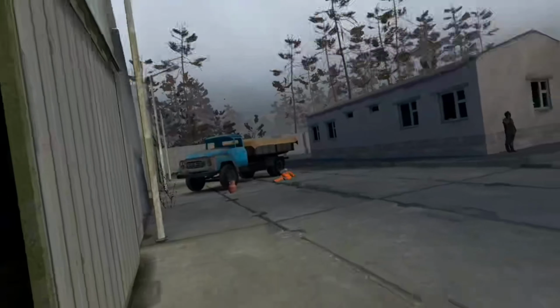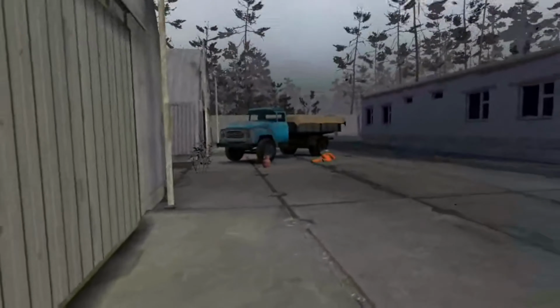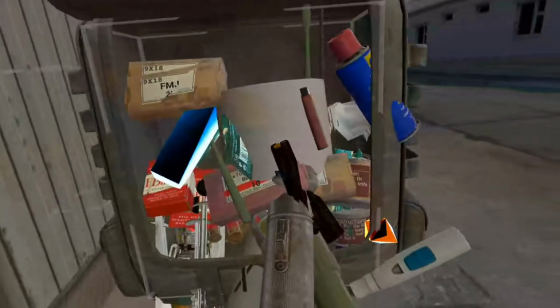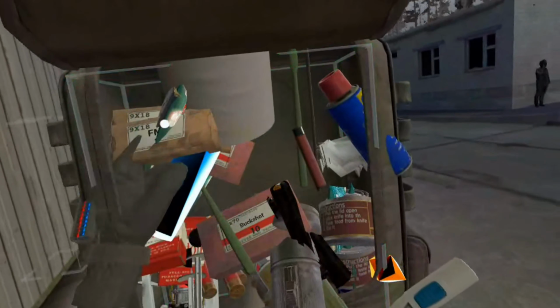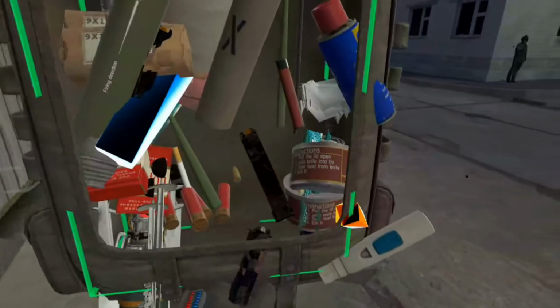Right, that's one building. Scoot. What happened to my lighter? I must have dropped my lighter somewhere. It's okay, it's better to have my flashlight up there anyway. Speaking of which, I need to have my... Where is it? Oh my god, there's so much stuff and I don't see it anymore. Where's my scanner? I don't see it.